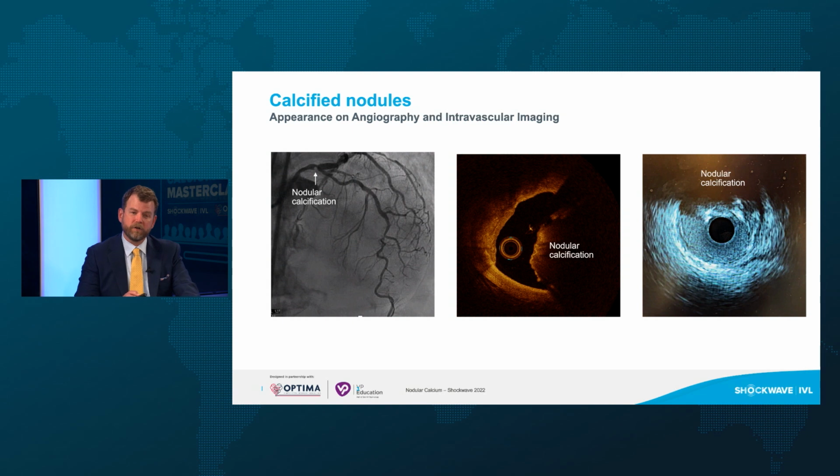So on the left, there's the angiogram that shows a relatively classic nodule, as you can see right there. Intravascular imaging, again, relatively classic morphologies, as you can see in the middle on OCT, and then on the right side there with IVUS. On the right side, you see that big eruptive area with a bunch of shadowing in the back, showing you that dense calcium associated, and then in the middle, again, a relatively characteristic appearance there on OCT.